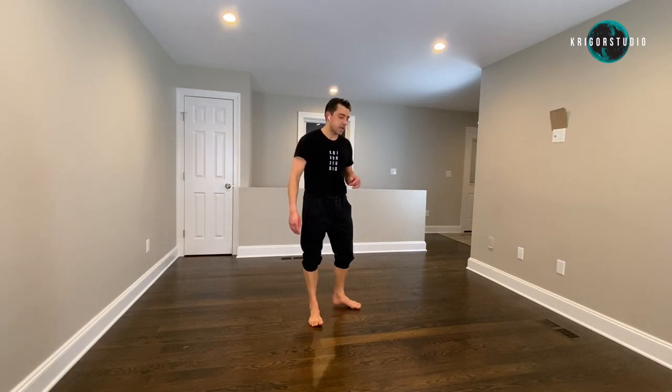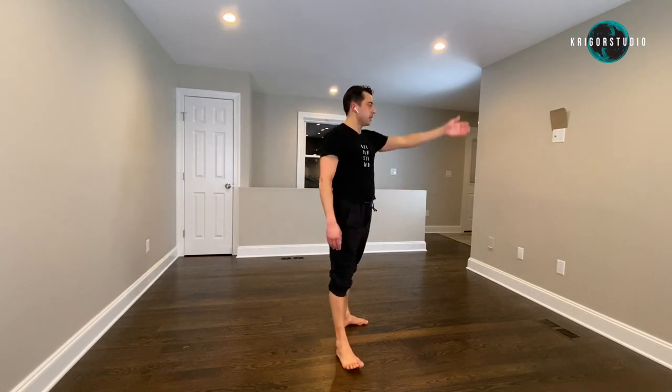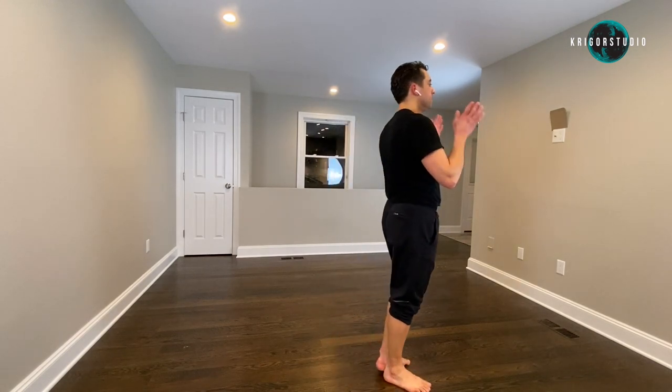So the first step is the left outside edge, which starts almost by the blue line. So if this is my long wall and the blue line is somewhere here and the short wall is my screen, we're going to start right here.